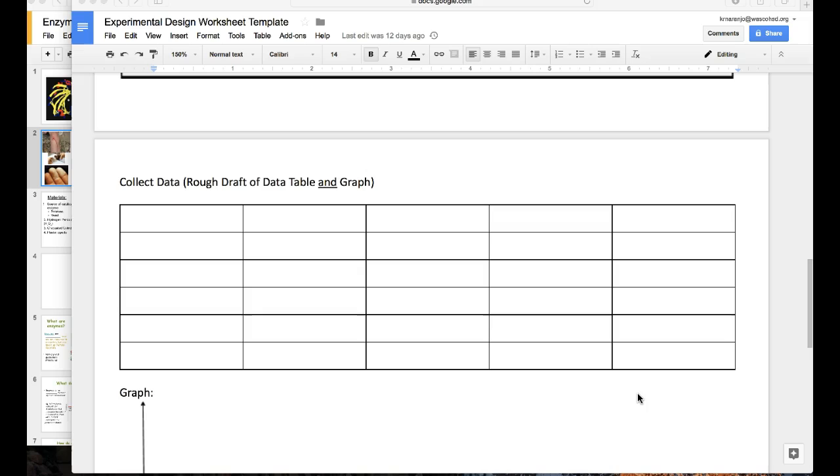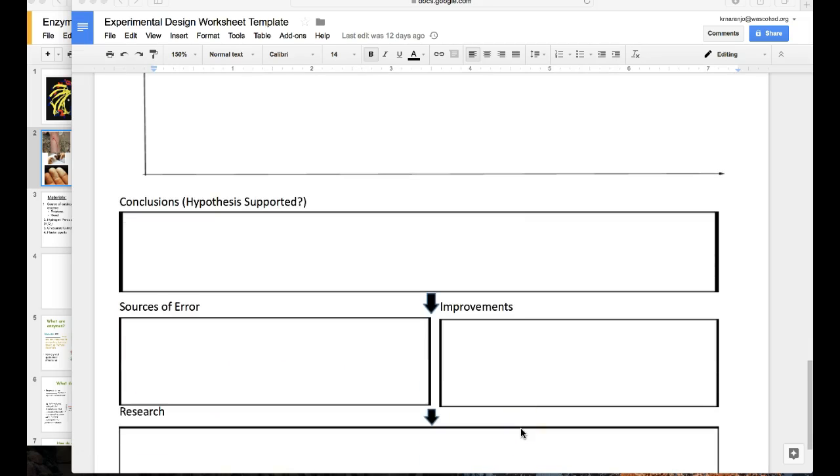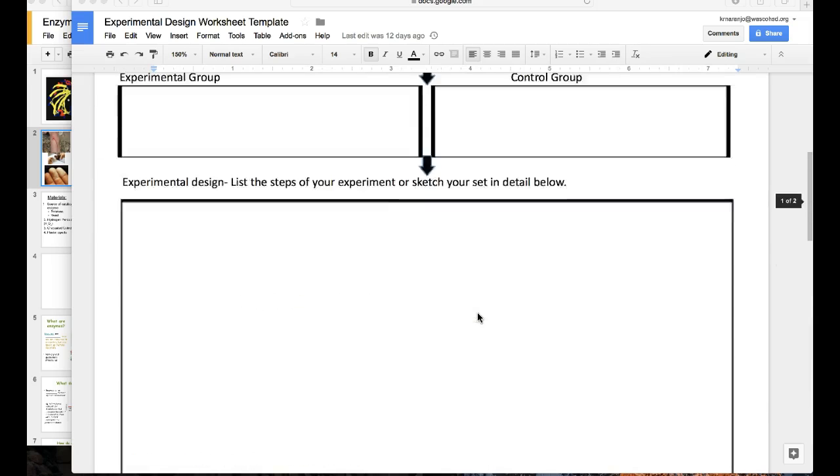On the next page, you're going to collect your data. Keep in mind that the first column on a table is where your independent variable goes. So the thing that you're choosing to test, either the pH or the temperature, you're going to list that here. And the second column is going to be your dependent variable, so what happens as a result of you choosing that particular independent variable or treatment. And so you're going to write down the activity of oxygen production or enzyme catalysis activity for that particular column. Okay, and then make sure to have your graphs set up as well. And then we'll talk about this once I get back on block day.